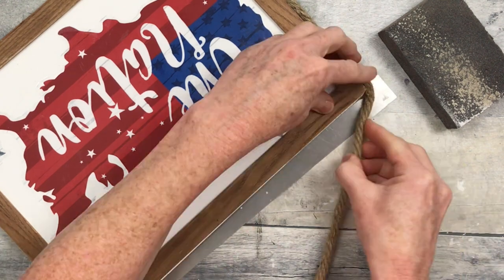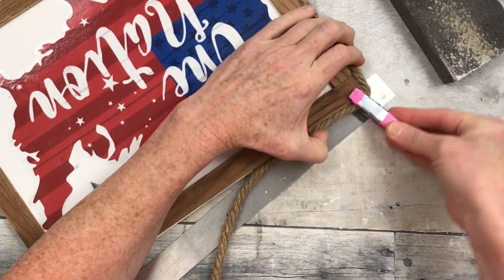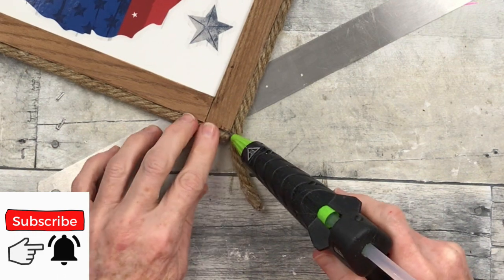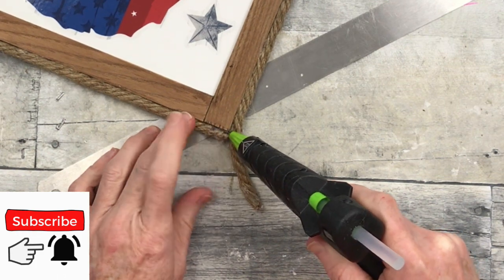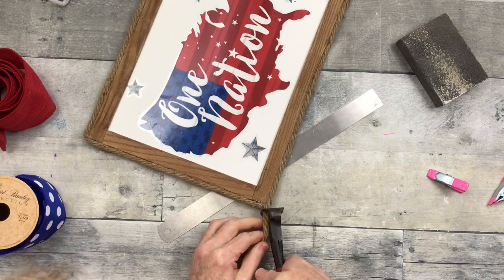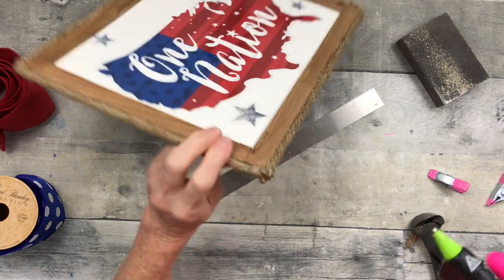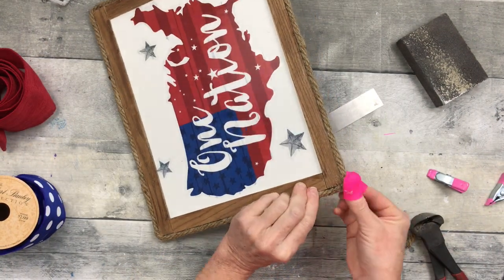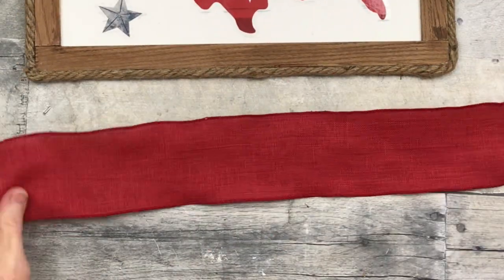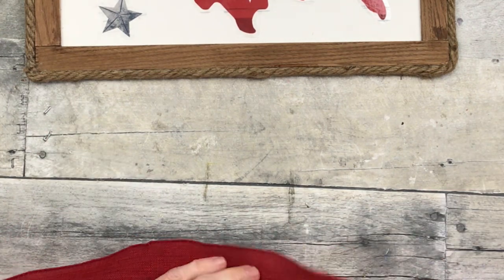Going along the edge, you can clamp your corners so they stay nice and tight and square instead of rounding or pulling away. When you get all the way around to where you started, put glue on the bottom. Using clippers for this thick rope, then putting some glue down and smoothing it over with a silicone fingertip for a nice clean edge. Now I'm measuring 18 inches of the first solid red wired ribbon.